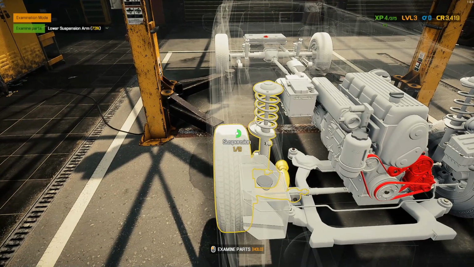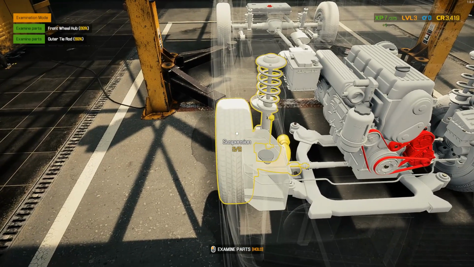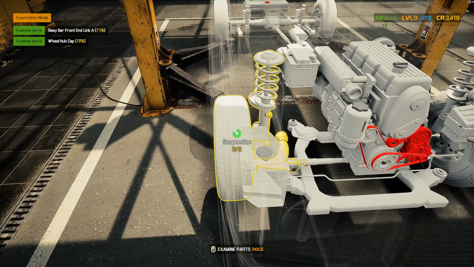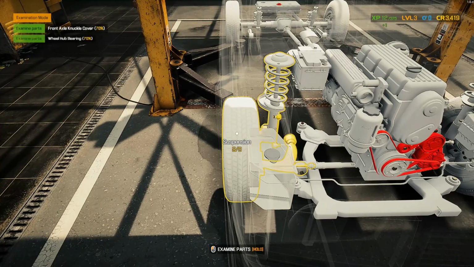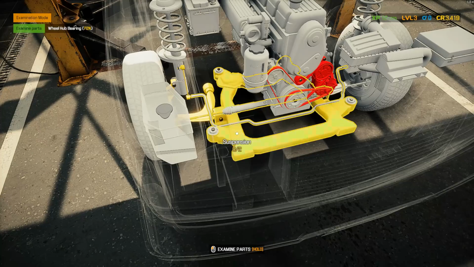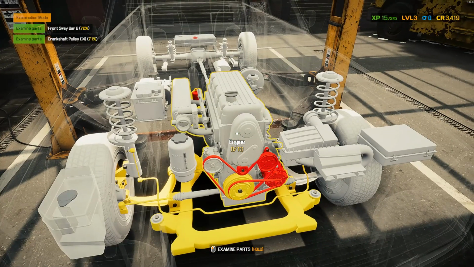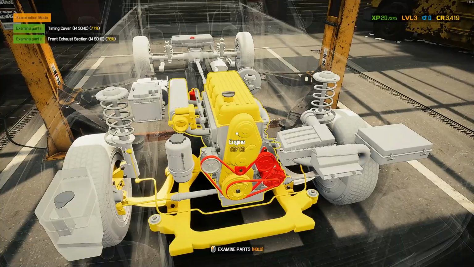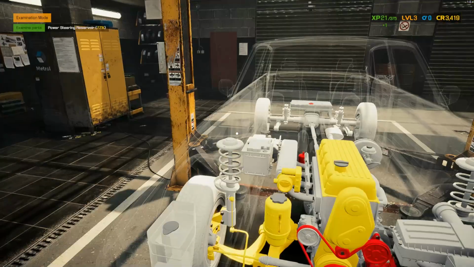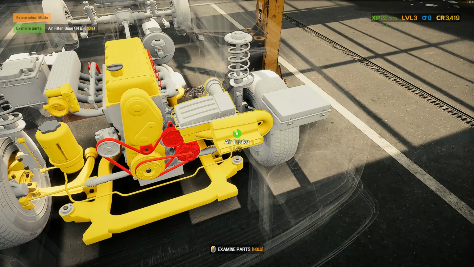Okay, so, throughout my hours of playing single player, I have found out that this is a great way to get a ton of XP. Just inspect as many things of every car that you get, and you will get tons and tons of XP. You could get 50 XP a car, basically free if you just scan stuff. It's not a lot, but every little bit helps, honestly.